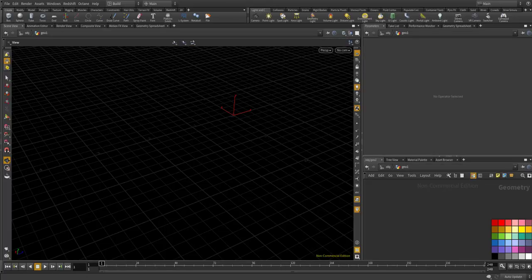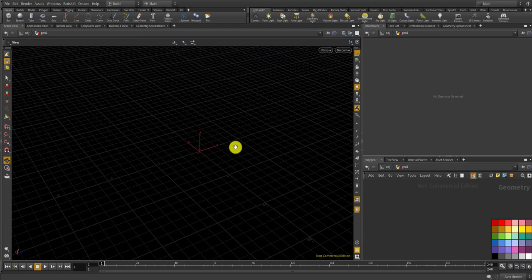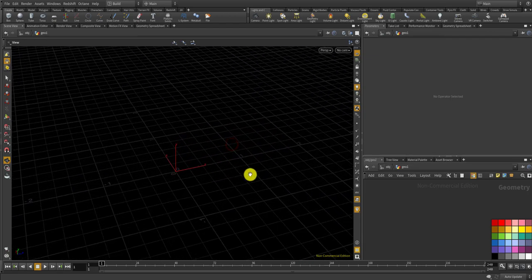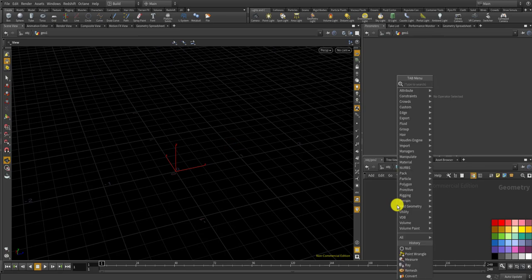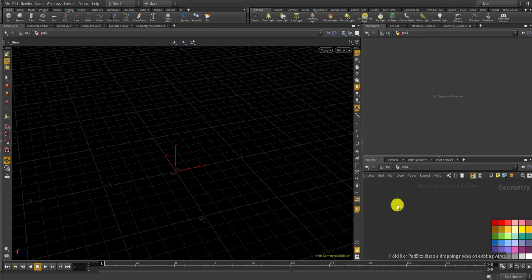Hi, in this video I would like to show what I found recently about remeshing. It seems that you can custom control the remeshing polygon size using Houdini's remeshing node, so I would like to show how easily you can do that in Houdini. Okay, let's test that out using a simple geometry first.